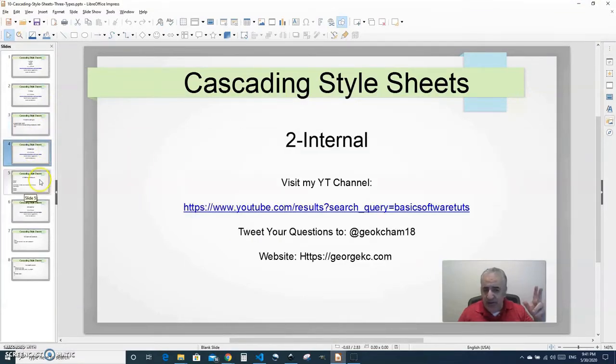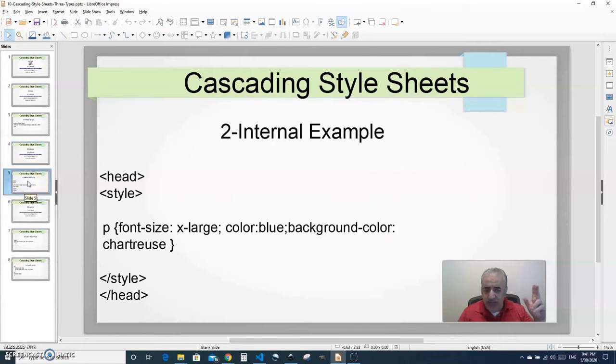Now the internal code, the way you use it, you have to include the style tags, the opening tag style and closing tag style, and they have to be within the head tags. So between the head tags you enter the style tags, and in between you add the cascading style sheets, which is the internal code.